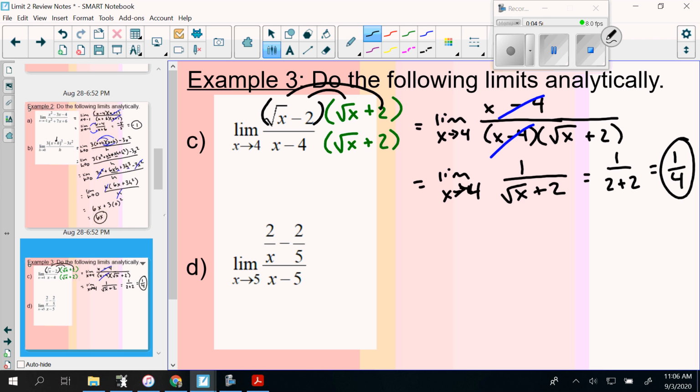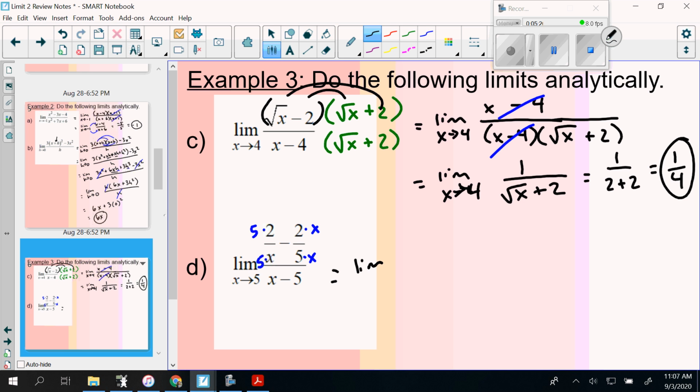All right, last one, D. On this one, kind of similar to B in that there's some simplifying, but it's a different type of simplifying. Here our goal is to try to get a common denominator. So we're going to go through and find out what's our common denominator. Let's start at the top there. The common denominator looks like 5x, so we're going to have to multiply this by 5 and the top by 5. On this side we need to multiply by x, so the top we need to multiply by x.